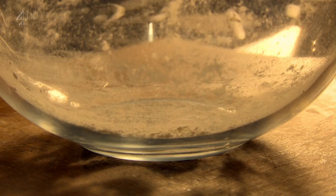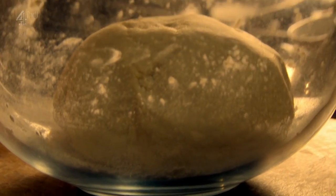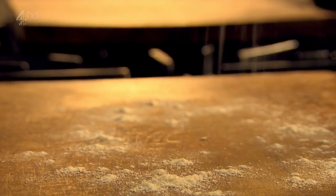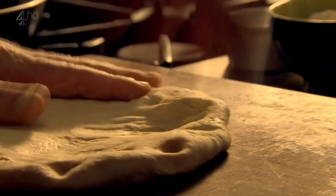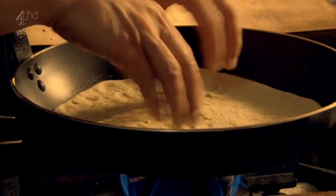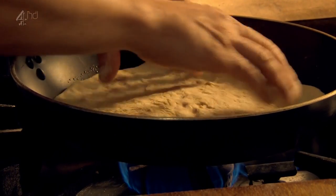Then knead for about 10 minutes on a floured surface until even and smooth. Put back into the bowl, cover and leave in a warm place to prove. Once it's roughly doubled in size, knock any excess air out. Place back on your surface, divide your dough into 4 balls and simply flatten. Add olive oil to a hot pan and put in the pizza dough. Pizza is usually cooked in a searingly hot oven, but this pan-cook method works brilliantly.